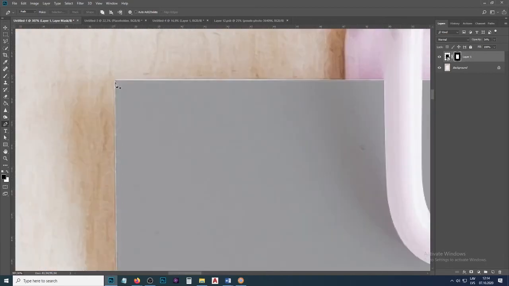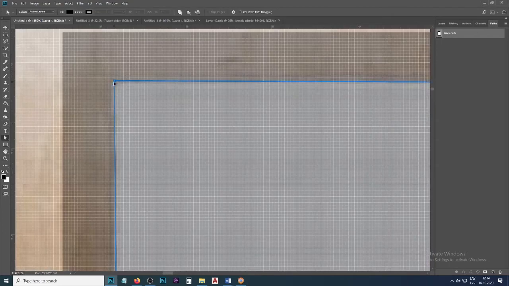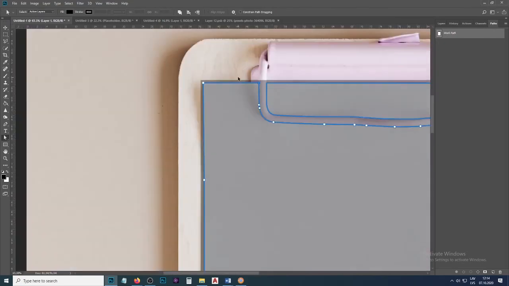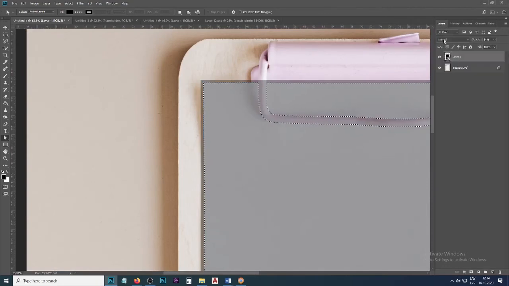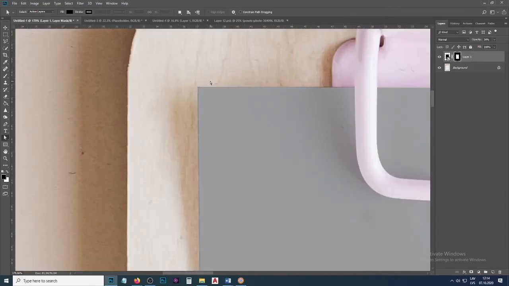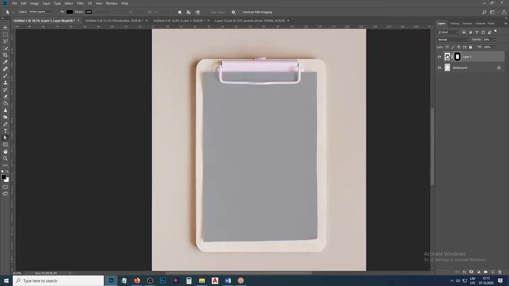an incomplete page fragment. In that case, we delete the mask, return to the path selection and use the direct selection tool to shift the curve in the direction we need, covering these white pixels. Again, Ctrl plus Enter, selection, and in the layers panel we take the mask. Now we see the result of the correction. There are other places to fix, but that is not the purpose of this course.